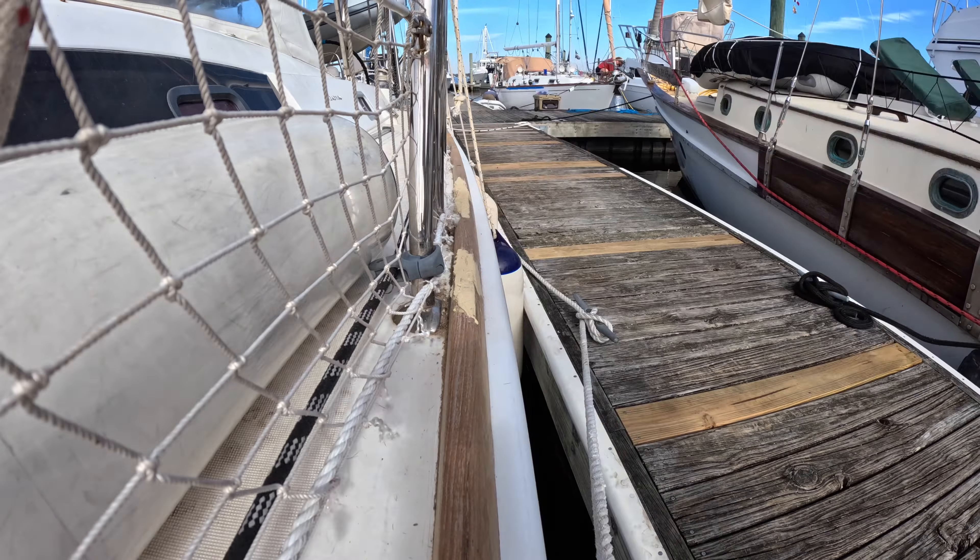Just before I went downstairs I wanted to show you one of our major repairs. As you can see it's turned out pretty good - we had a chunk missing from right here and there's a little bit here too. I don't think this is probably the right type of wood filler for something this deep or with such a large chunk missing. I think you need something a little different, or you actually need to put some real wood in there and then use wood filler to fill up the volume. Wood filler by itself is not that strong - it kind of feels like drywall putty, and it doesn't feel like it has a lot of rigidity to it.